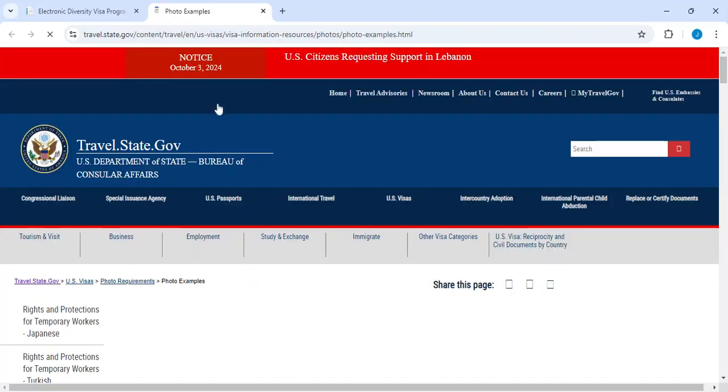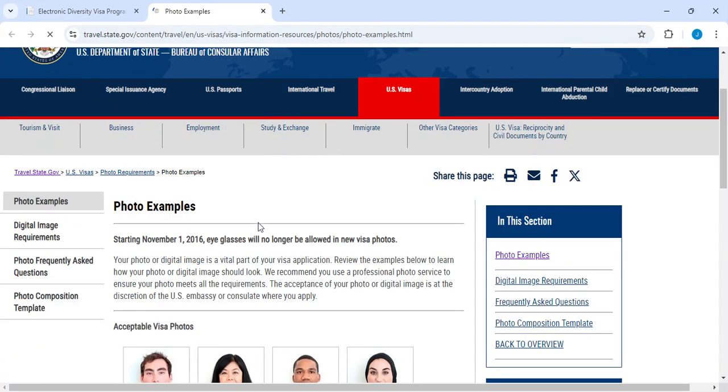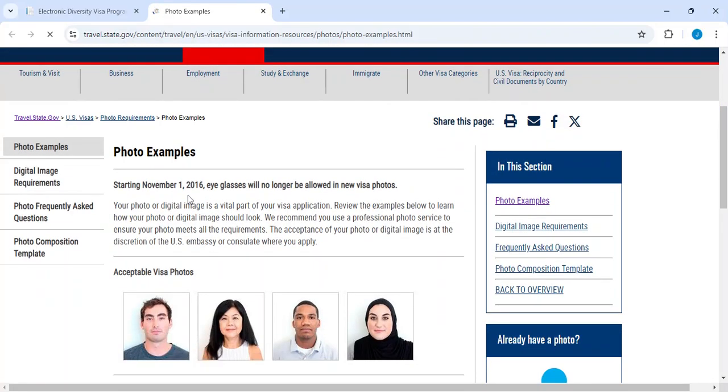This is the page where we are going to read some of these photo samples that can be used and the ones that cannot be used. I'm going to read out a few things on this page for you to check first. As you can see, the photo samples page says starting November 1st, 2016, eyeglasses will no longer be allowed in new visa photos.